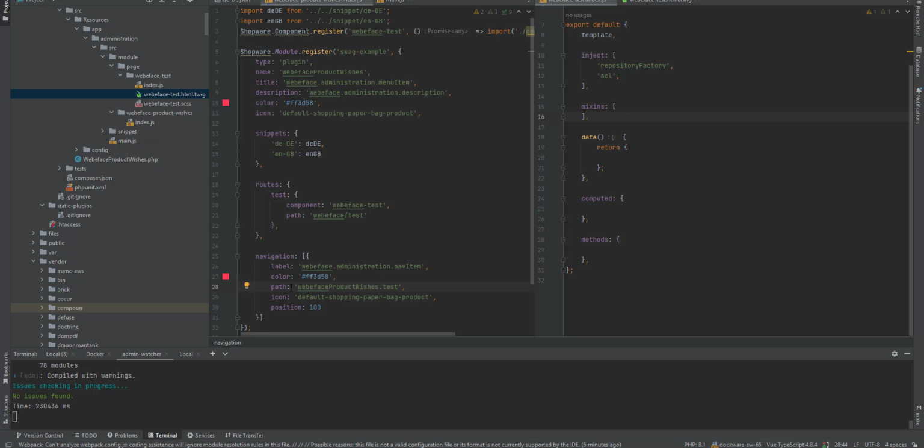And as you see here, I wrote here the path name, your registered component name, product, which, but instead of dash you write point.